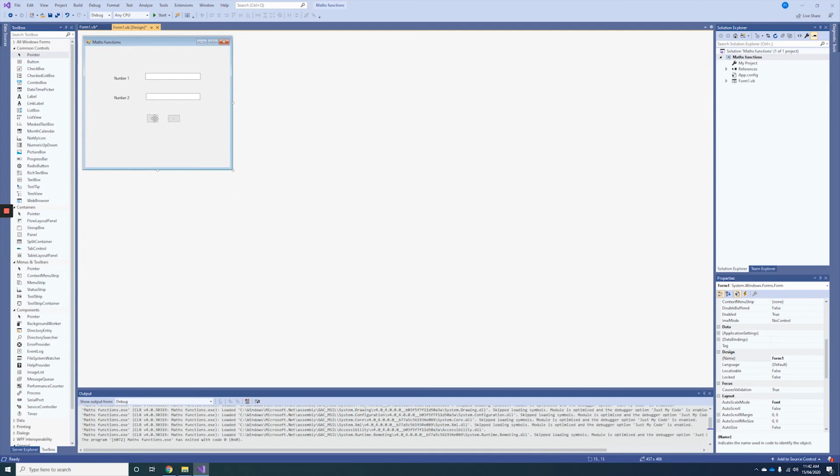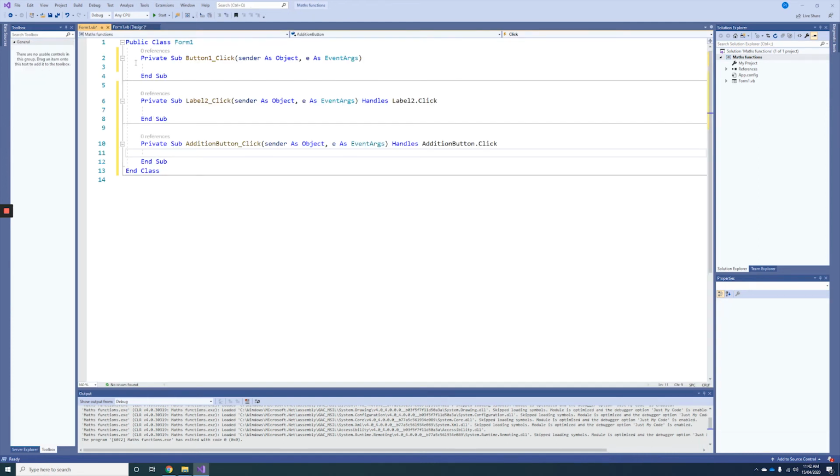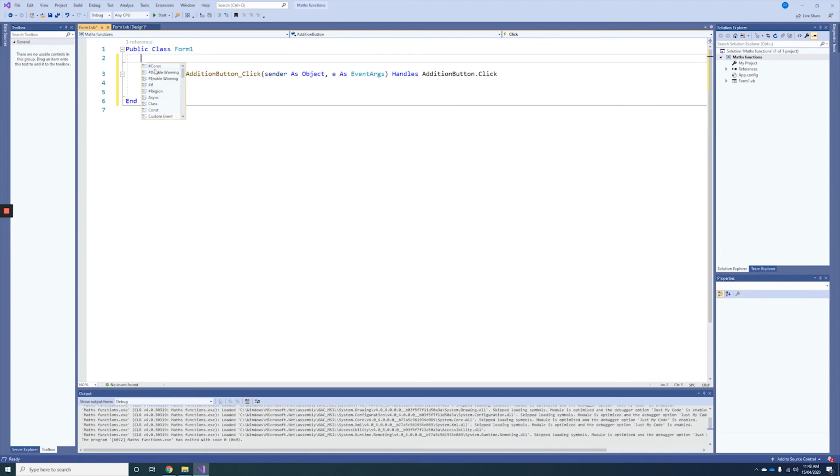Okay, so I need to put some code on each of these buttons. We can either use variables or we can do it the simple way. Today we're not going to use variables. If you double click on the button here, we can remove some of these, because every time a button's created, it'll create a blank sub procedure. So we don't need those. In here, we'll put the following code.